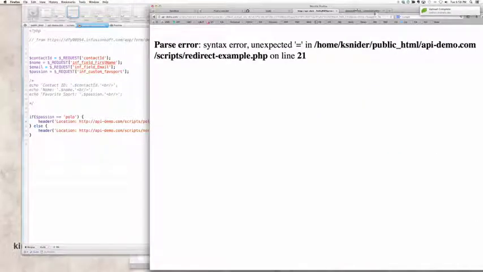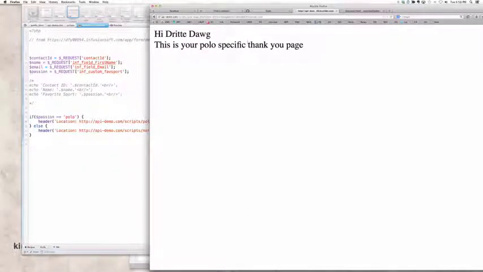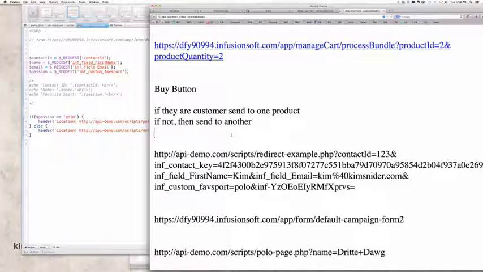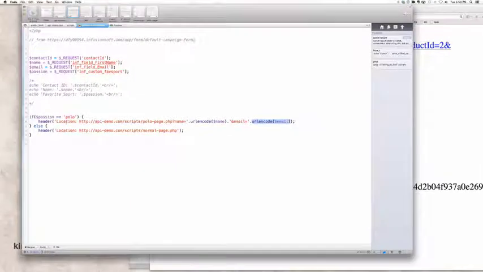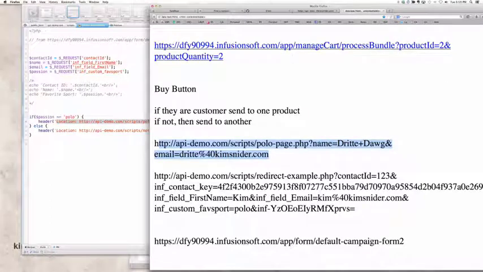Okay, so we should be able to just resubmit. Hi, Dritta Dog. This is your Polo specific thank you page. Awesome. Now when we grab this query string, we put it over here where we can look at it. See that? Again, this is the URL encode for the @ sign. So we've created the query string within the redirect so that when we got to that page, we could customize it.